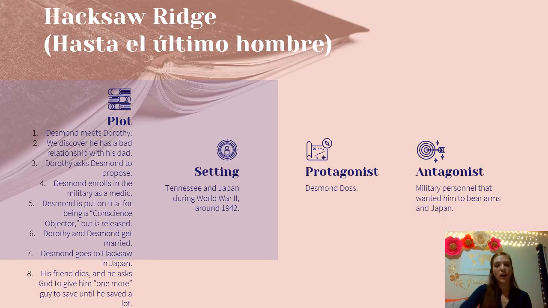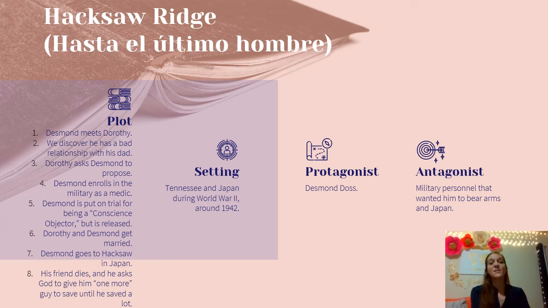Okay, so I know it's a little small, but I'm going to read it to you, don't worry. I picked the movie Hacksaw Ridge. In Spanish, it's Hasta el Último Hombre. I'm pretty sure. Please tell me if I'm wrong. Okay, so the plot is, remember, the plot is your major events of the story, the logical sequence of them, too. So don't be telling me, you know, like what happens at the end and what happens in the middle. You got to tell me in order.